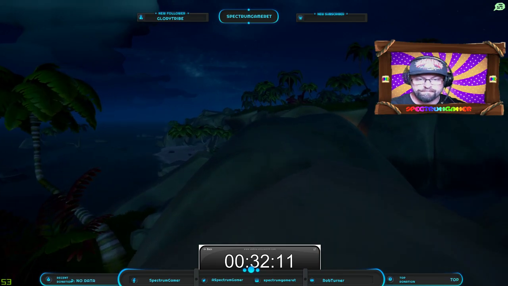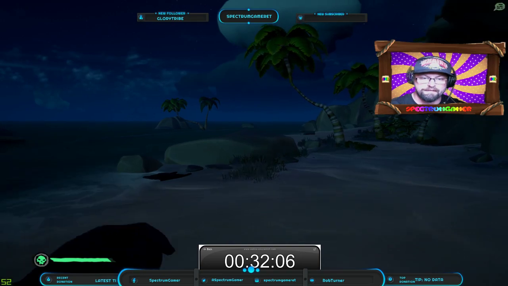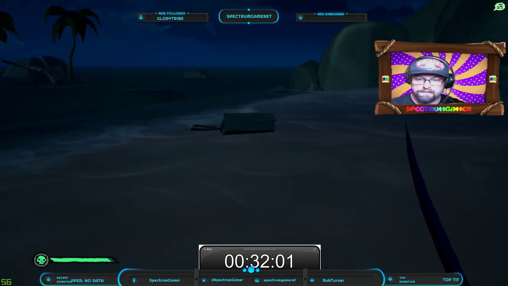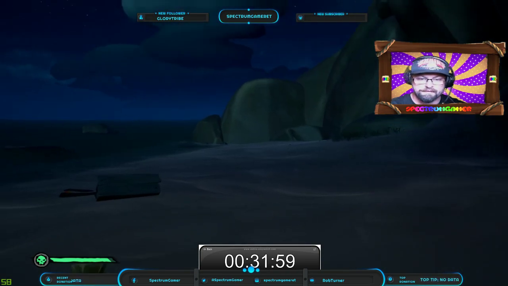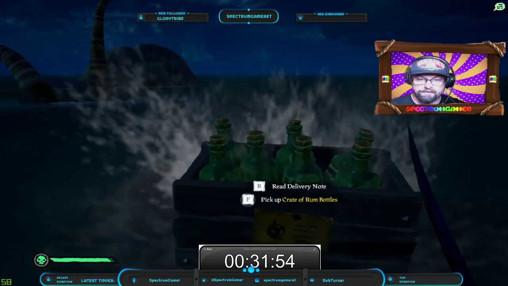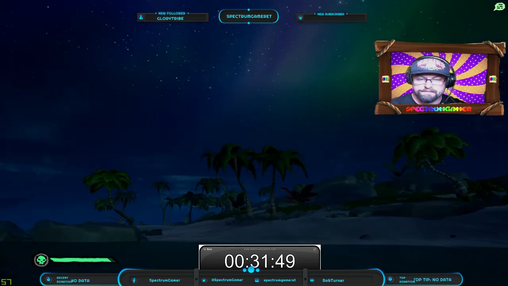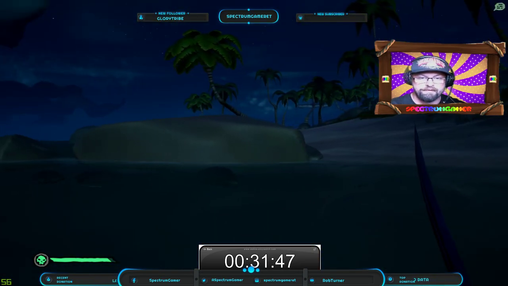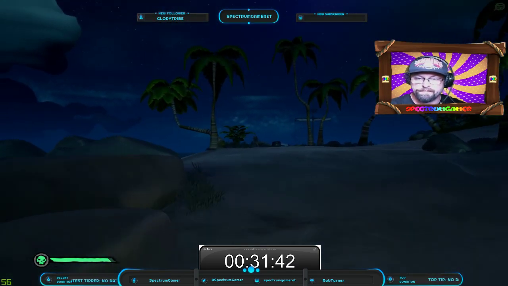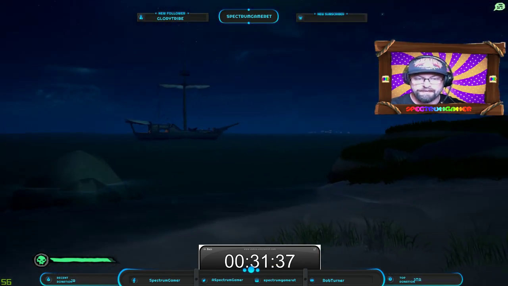I'm really not finding much to bling up my ship, am I? I'm just kind of running around like a mad thing. Ouch. Create a rum bottle. Not really blingy. I'll stick them on a rock. Stick them on a boring rock. I stuck them on a boring rock. There's the ship. Is it really blingy? I think I'm failing at the bling.